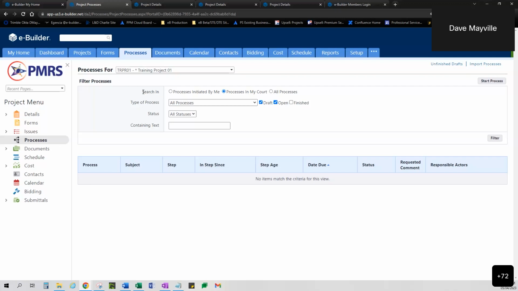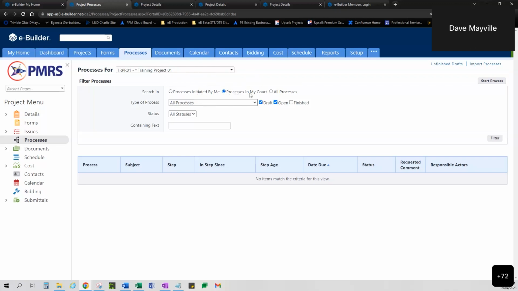So the first filter option is to search in. And you've got 3 options here, 3 radio buttons. The first one is processes initiated by me. So that's an eBuilder term that basically says processes that I started. So if there's a process that I physically started and submitted, I can filter by those processes only.